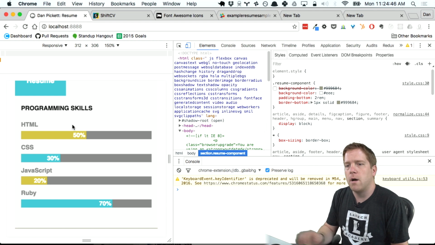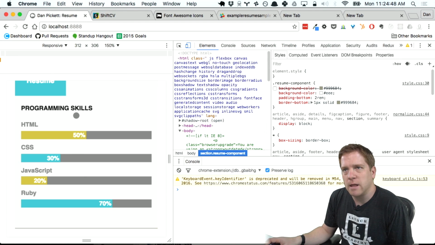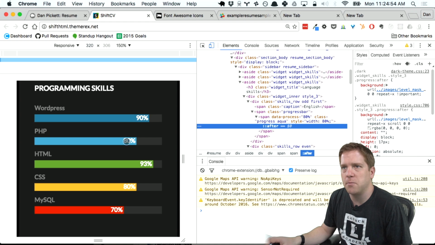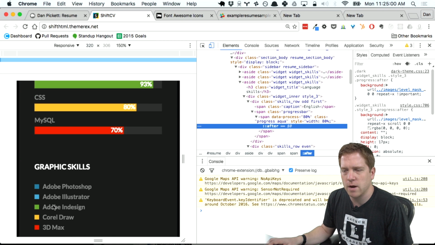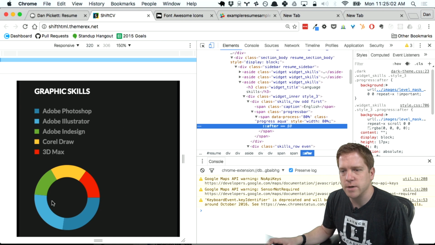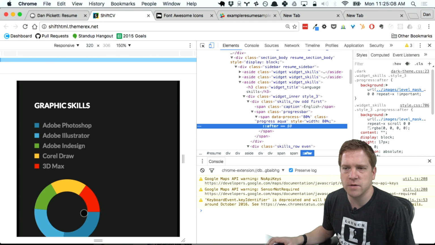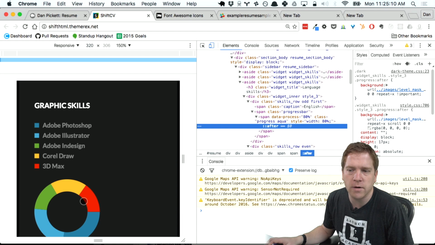All right, so when last we left, we filled out this sort of programming skills section of the resume, kind of inspired by the template that we found on Theme Forest earlier in the series. We're going to actually skip over the graphic skills just because I don't think it's going to be relevant for most of you who are producing development resumes.